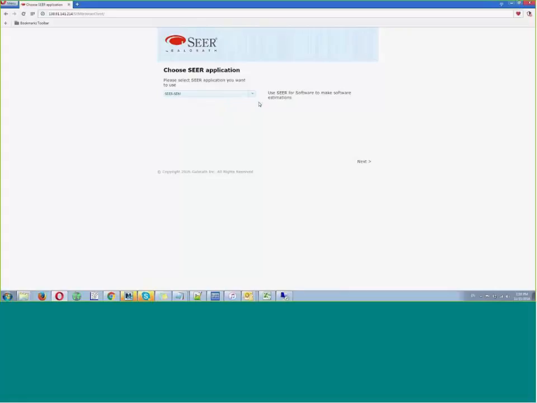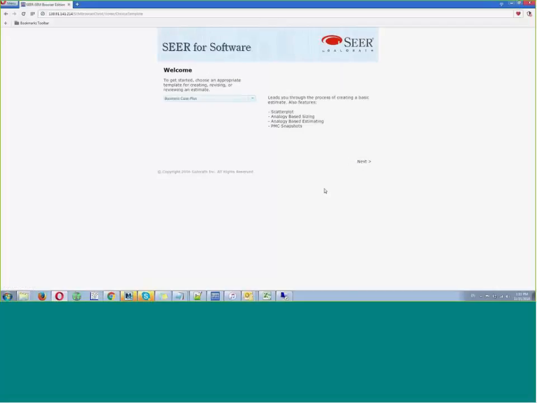I don't need to ask for a show of hands, but for those who haven't seen this at all, I'm going to start with that audience and give you a quick rundown of what the Browser Edition can do. We're not going to dwell on this too much because I want you to see what's new, and I'm going to stop and show you what's new along the way. Now, I'm going to choose SEER SEM from among the 3 options, hit Next.